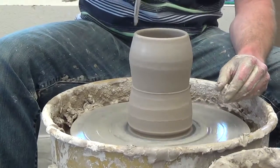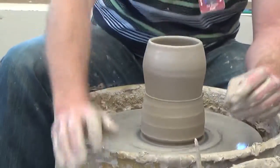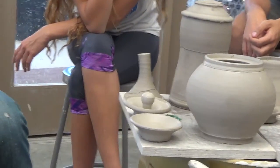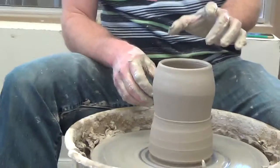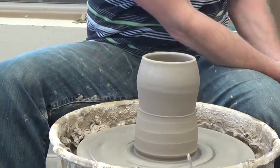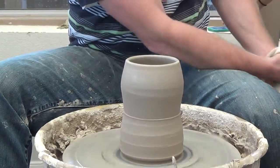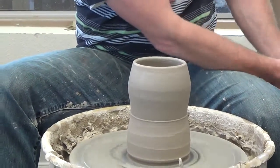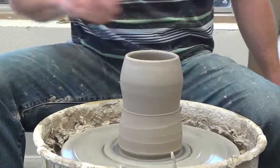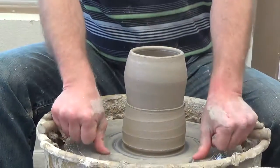When I say a straight lip, that's a straight lip, that's a grooved lip. Straight, grooved. I'm showing you this because these lids need that lip. You can do a straight lip, but it requires a different lid. In the end, I don't care how you design your lid. I'm showing you three very traditional designs for lids. When I say traditional, same reason we looked at those functional teapots. They look familiar, we've seen them before. You see a lot of that because it works well.